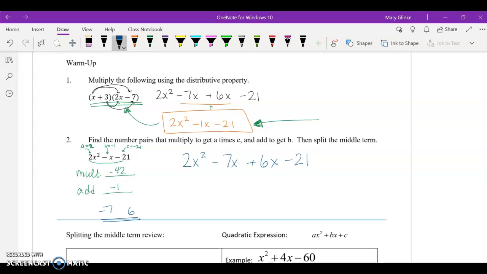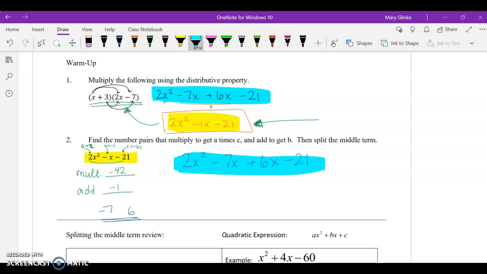Today we're going to take this one step further. Because if you look at the process above, 2x squared minus x minus 21, that's what we ended with. The in-between step was that distributed property there. So we actually have this in-between step here. We today are going to take it that one last step to figure out what was multiplied to get that in the first place.